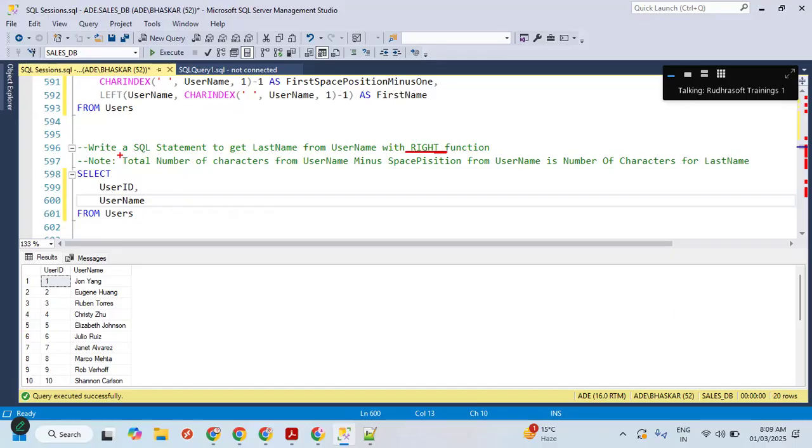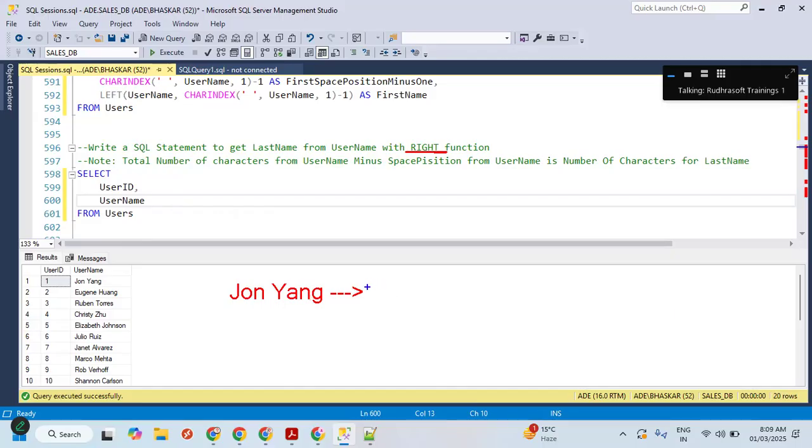So there is a logic here. The total number of characters from the username. If we take John Yan, we have the total number of characters: John is 4 characters, and space, and Yang is 4 characters.